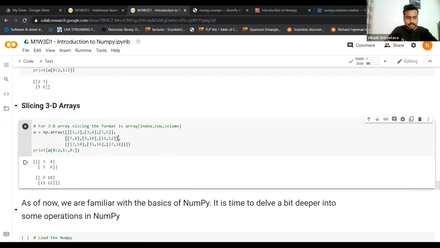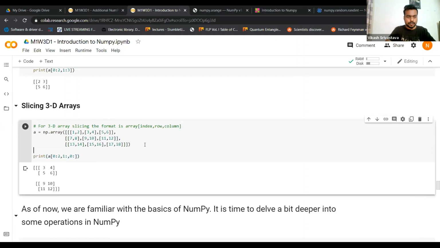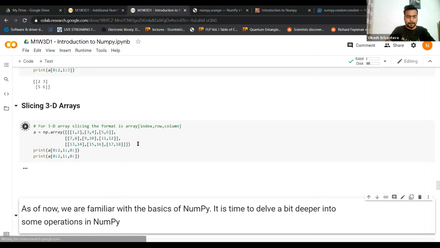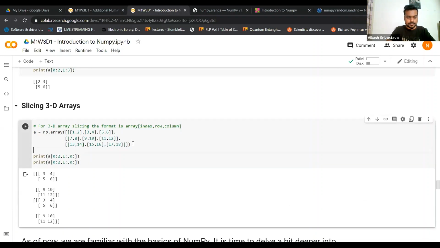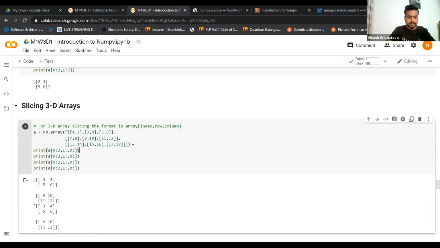So let's make it a lot simpler for you guys. Here I'll first print the array, nothing else. Now I'll print the first two layers.